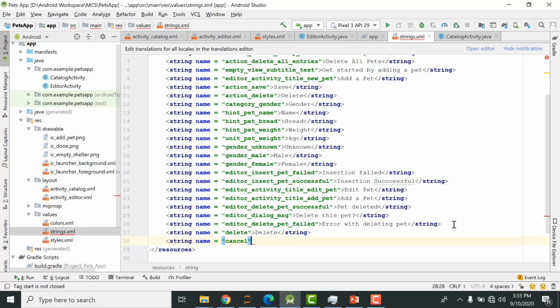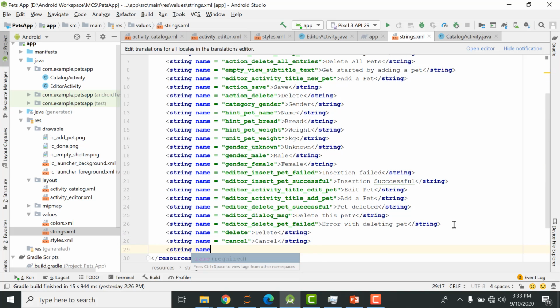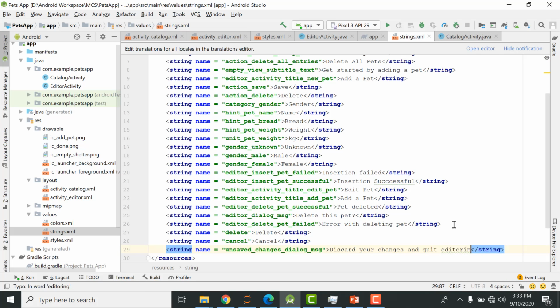And then for cancel, if you want to cancel your operation, then the cancel string will be used. Then the unsaved changes dialog message: Discard your changes and quit editing.